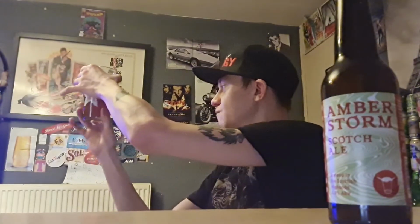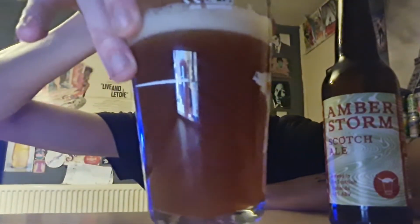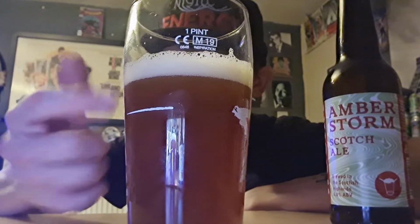So, the appearance of the beer in the glass, very hazy, very coloured. It's not clear in any way. The colour doesn't exactly look appetising, though, does it? It's like a light brown. Light brown colour, white head.